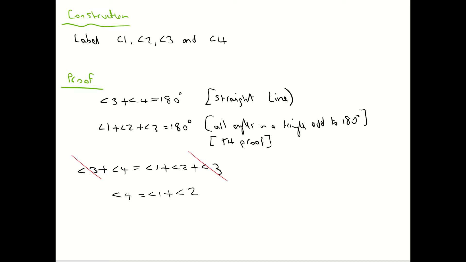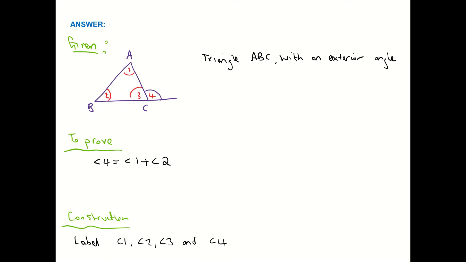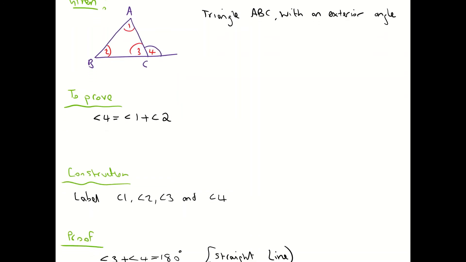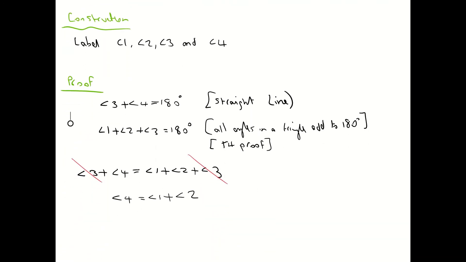Well, I think that's what we wanted to prove, isn't it? Angle four is equal to angle one and angle two. Well, there it is here. Angle four is equal to angle one plus two. And we're done. So it's a straightforward, easy enough proof. And with a little bit of algebra, you can prove that that exterior angle is equal to the sum of the two interior angles.